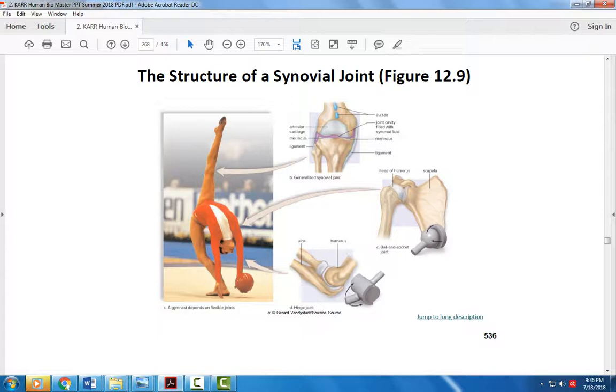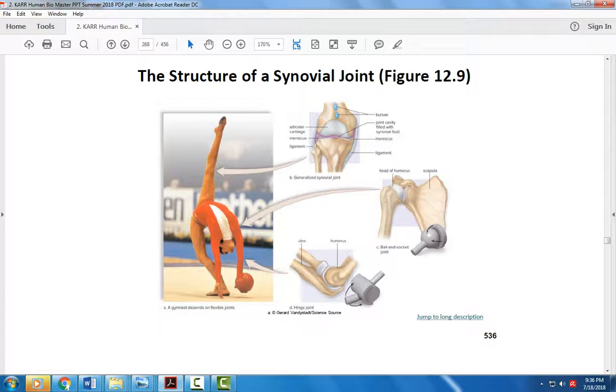And we also have ligaments that run on the outside of the knee. Those are the collateral ligaments on the outside. And then we also have ligaments that run from the back side of the femur to the front side of the tibia. They cross over in between these two bones, and those are the cruciate ligaments.